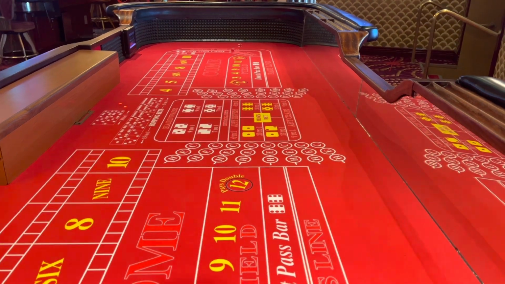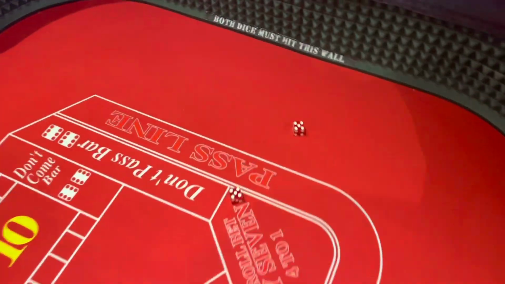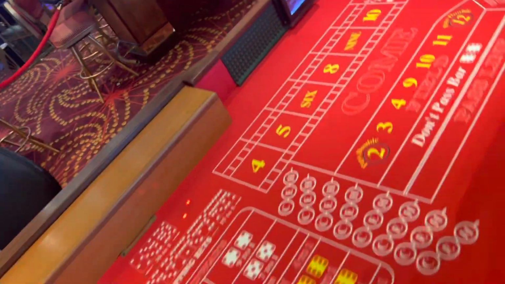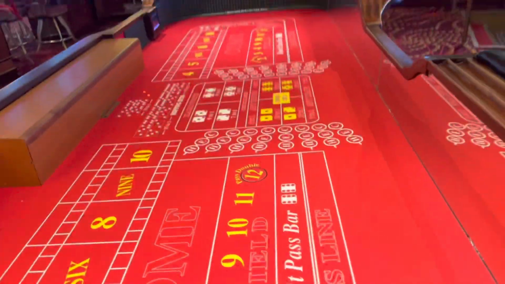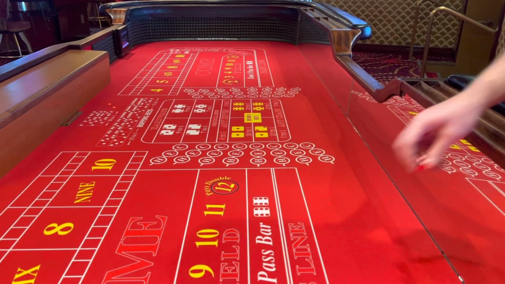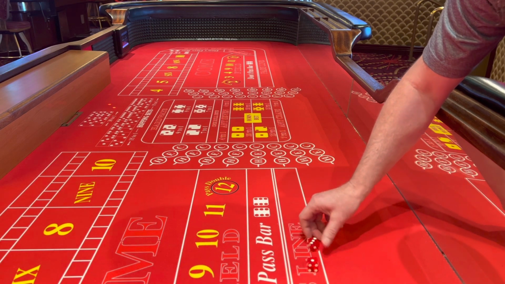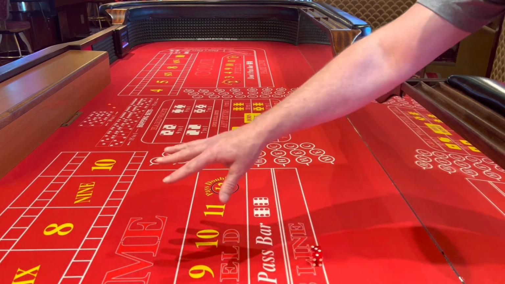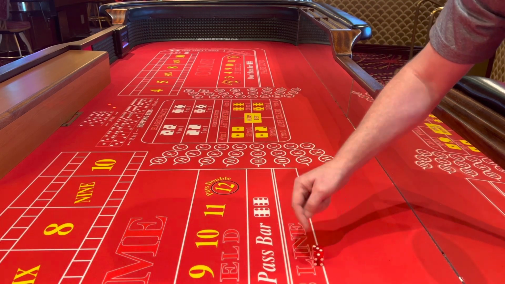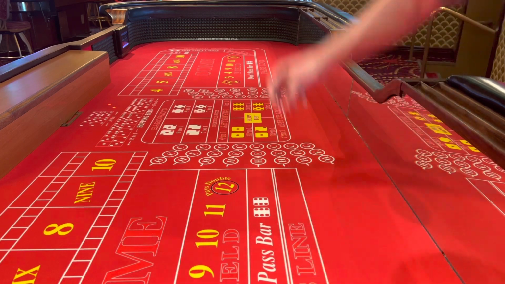So really just, there's a hard 10, 5-5. I wouldn't mind a 10 or a 4 for a come out when I'm on the don't. And then what I do is I play the don't, and I also place numbers, and then what I'll do is I'll do this for my come out. So let's see.